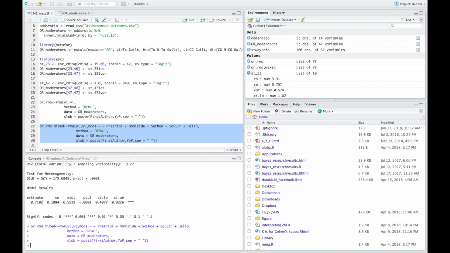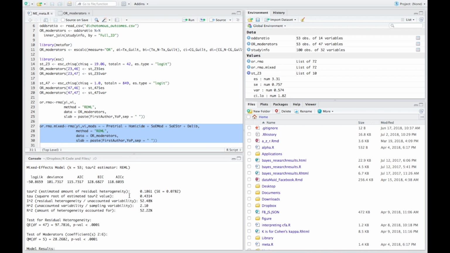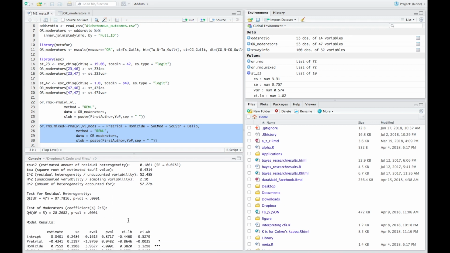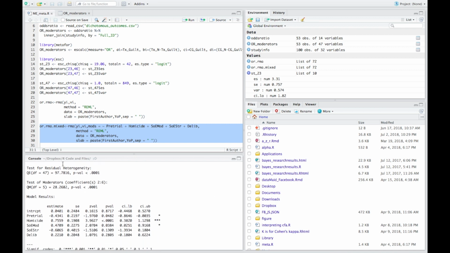So once again, let's look at the summary. And you'll see now, in addition to having the same things I had before, my tau squared, my I squared, my Q statistic, I also have information on the moderators. First of all, you'll see that my I squared is smaller than it was before. This is corrected now for the variance that's being accounted for by the moderators. So a random effects model is still justified here, but the moderators are explaining a proportion of that variance. And we'll see here we have this R squared, which is the amount of heterogeneity accounted for. Our Q statistic is corrected now, taking out the variance that's been accounted for by the moderators, but it is still significant. So once again, a random effects model is still justified in this particular case. But my Q statistic testing my moderators is also significant. So this is telling me that I have significant moderators that are explaining why study effect sizes might be larger or smaller.